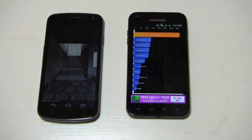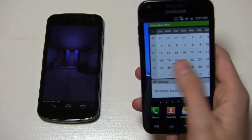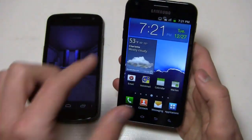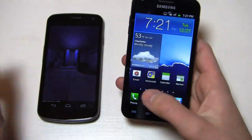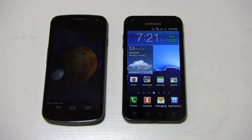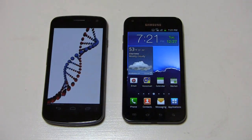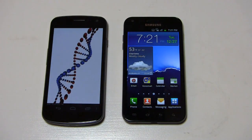That Exynos processor is just incredibly smooth, and while that's loading, 3,689, I'll tell you, you can see it's just incredibly smooth, easy to use, very responsive. And it's funny, because I always kind of criticize Android for lag. It's one of those things where you see the stutters, you see the lag a little bit in Android. I don't see that on the Epic 4G Touch, or very rarely do I see it, I should say, on the Epic 4G Touch. Exynos just really does a killer job.